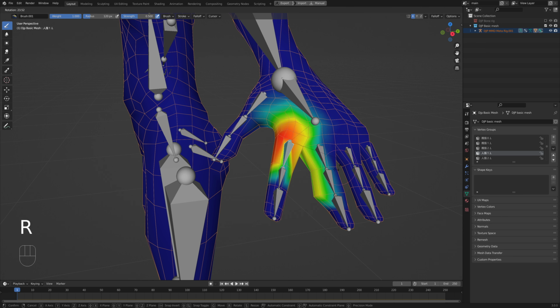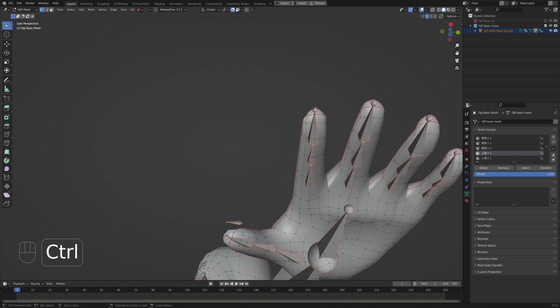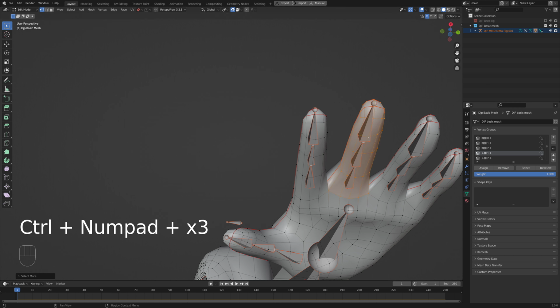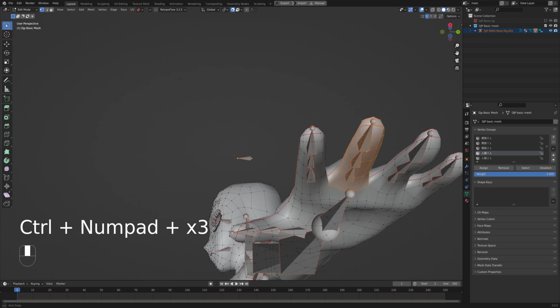Let's go to our vertex select, and ideally you just want to grab one vertex over here and press Ctrl plus and kind of go all the way around your finger that you don't want to have any control over. Just remove. And let me do the same thing over here since you didn't grab those. And let's press remove, grab that, and now if you move it, it's no longer attached to that bone anymore.